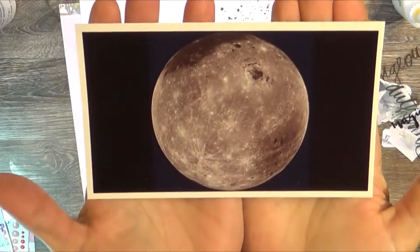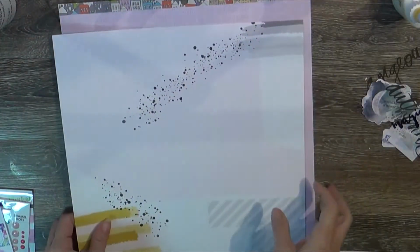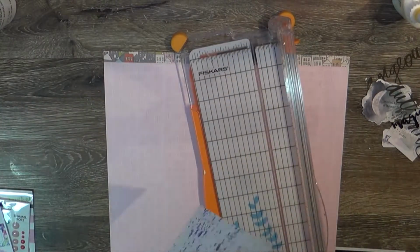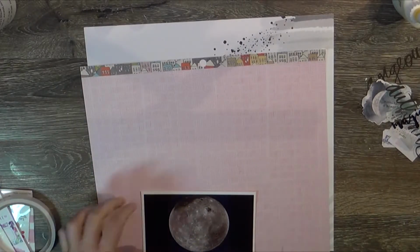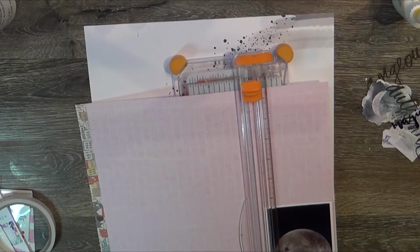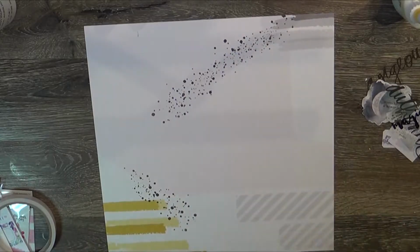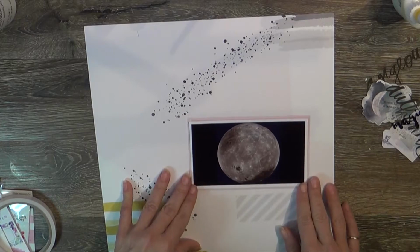This is Tuesday, and I am bringing you a scrapbook process video for the Empty Box series. I am using this background paper from Pink Fresh Studio Indigo Hills, which I believe was their first collection, so I've had it for a while. I'm also backing this beautiful photo with the Studio Calico Here Plus There collection, a paper pad that I think I picked up at Tuesday Morning a while back, so that is old as well.